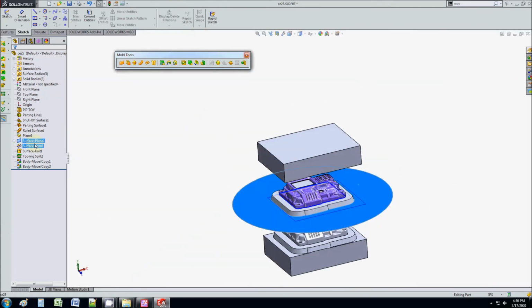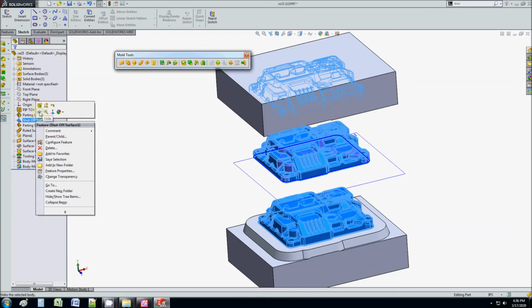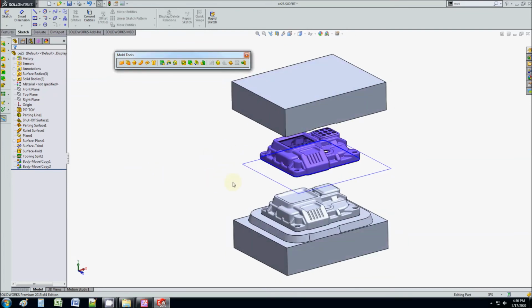All right, and we can hide this surface. We don't really need it anymore. Don't delete it, but just hide it. Same with the shut-off surface. Just hide it. Okay, and then this is the final result. So this is what you can submit for the homework. This homework is the same idea, but you submit this. It's not an assembly. It's a part with 2 molds in one shot.